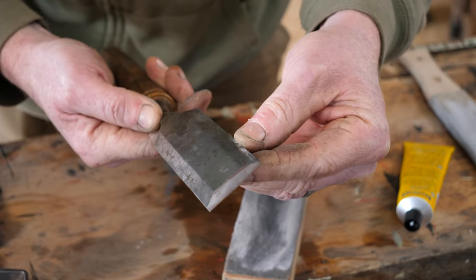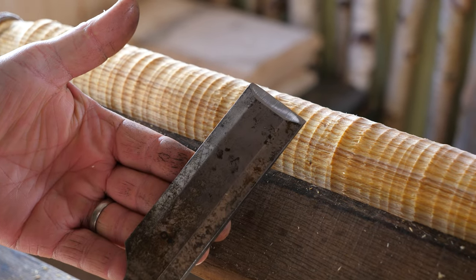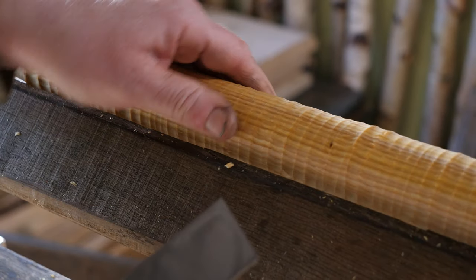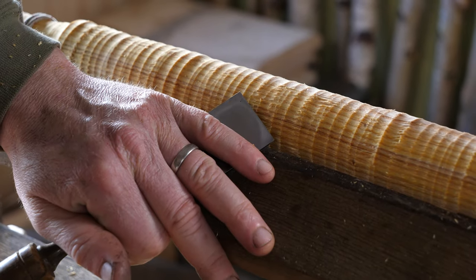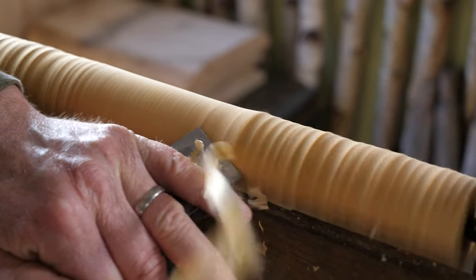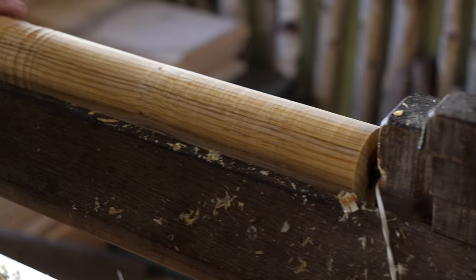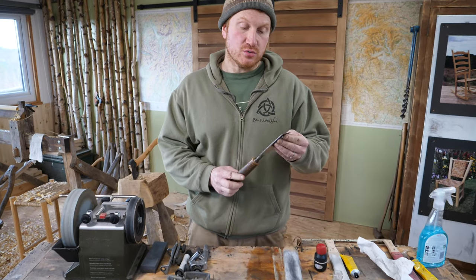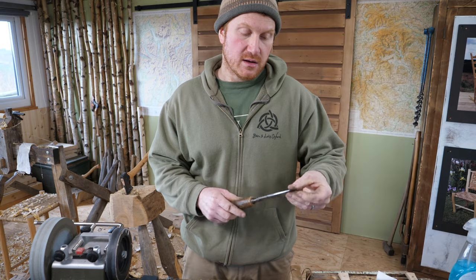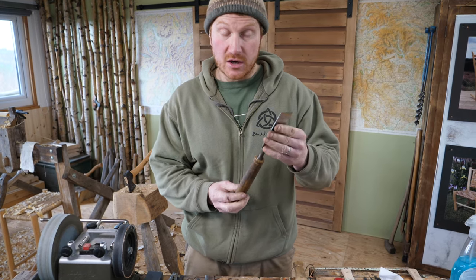That's pretty much ready to go. Remove any slurry and you can see we've got a very highly polished cutting edge and the back side is really nice and polished as well. So we've got our freshly sharpened flat carpenter's chisel. We're going to use this for smoothing out this surface — this is the texture left from the gouge — so using the bevel side down, holding it at a slight angle, I lay that on and get those lovely streamers of shavings coming off. Beautiful smooth finish. I like to check by running my fingers off the edge to make sure I can't feel any burr catching my skin, then test for sharpness by touching it on my thumbnail at a very acute angle — if it bites in, I pretty much know that's going to cut wood nicely.